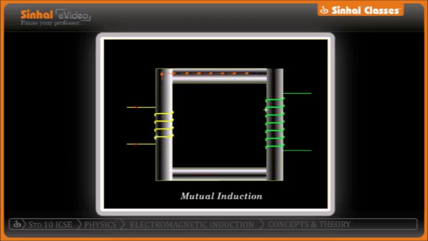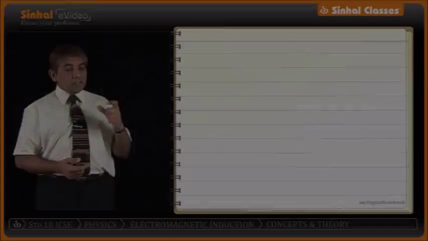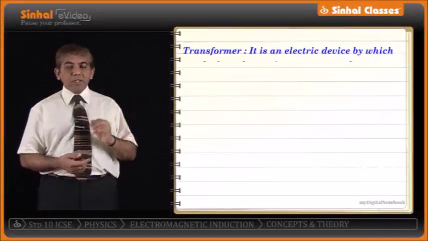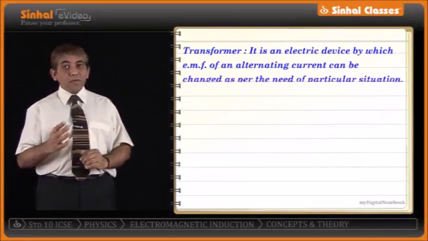So that means it is because of the induction of the first coil that the second coil is inducing its magnetism. So we say in this case that this particular phenomenon is called mutual induction. Because it is the change in magnetic flux of the first coil that is causing a change in magnetic flux across the second coil. The first coil where the input is supplied is called the primary. The second coil across which we are obtaining the output is called the secondary. The industrial device that works on such a principle is called a transformer.